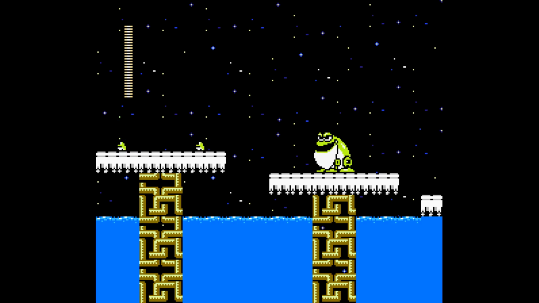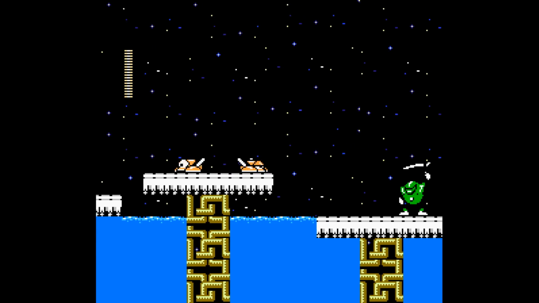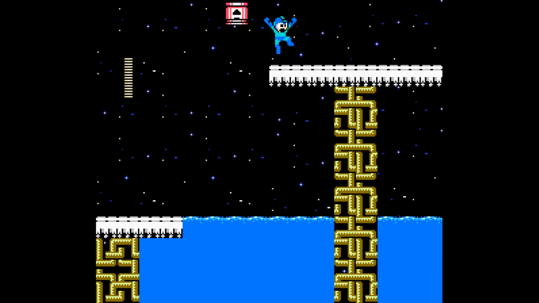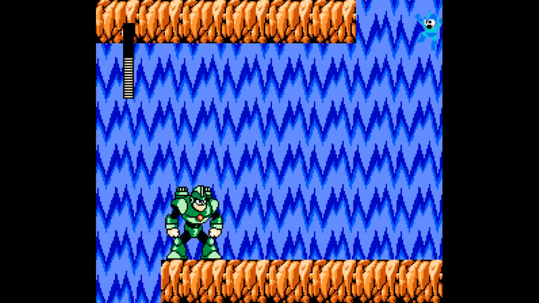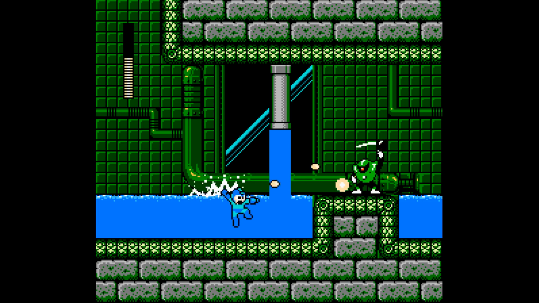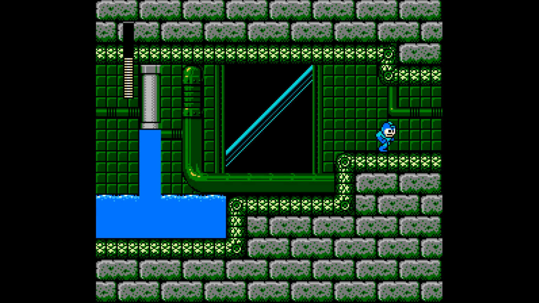Toadman's the boss, and we only have access to the Mega Man 4 Mega Buster, as well as sliding. So this is going to be either a challenge level or a traditional level. I'm banking on the latter. We started out at the top of the facility, and now we're in this facility's sewers, I guess.